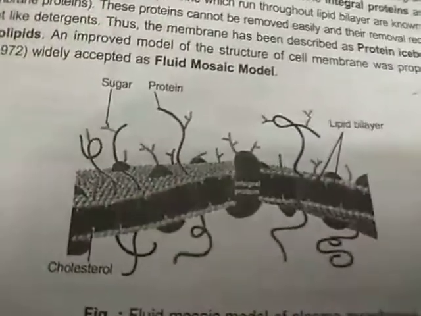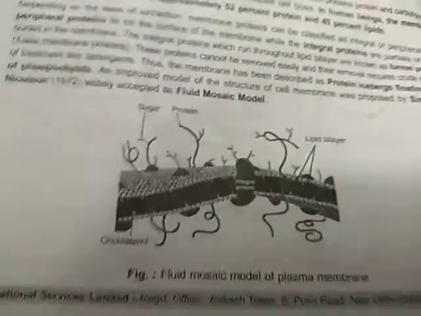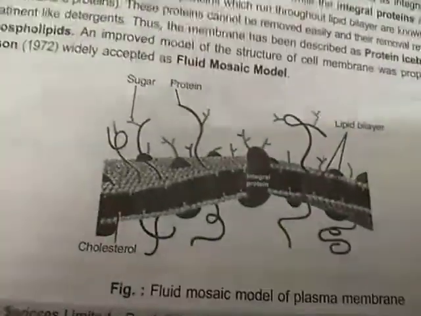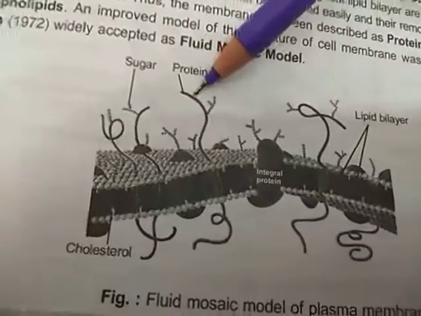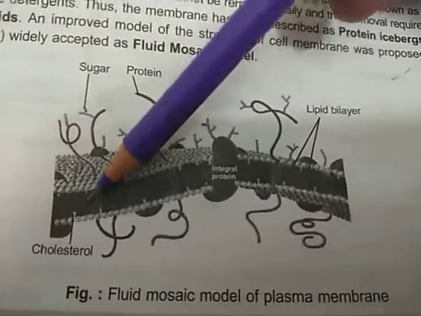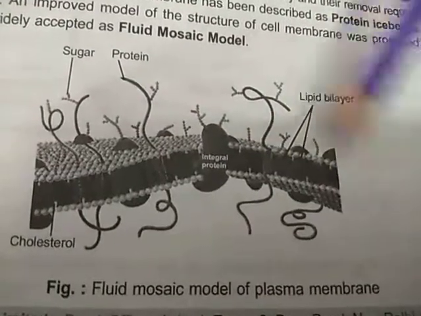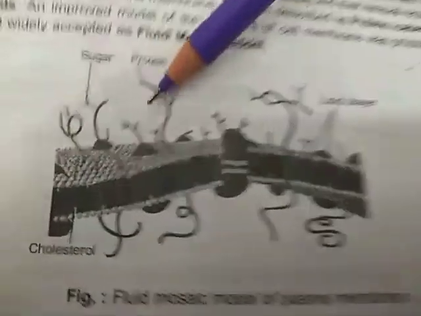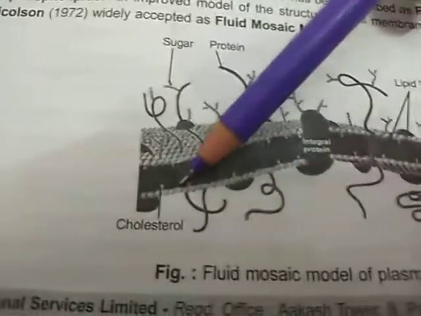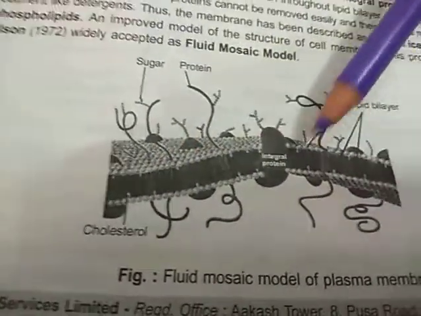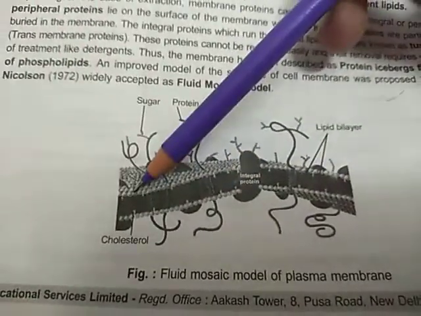Let me show you the structure of the plasma membrane. The diagram that I had shown you earlier was a very simplified one, but this one is a bit more complex. You can see the sugar, oligosaccharides, proteins on the periphery, the integral proteins, the peripheral proteins, and yes, this was left: cholesterol is present between the integral proteins to stabilize the membrane.